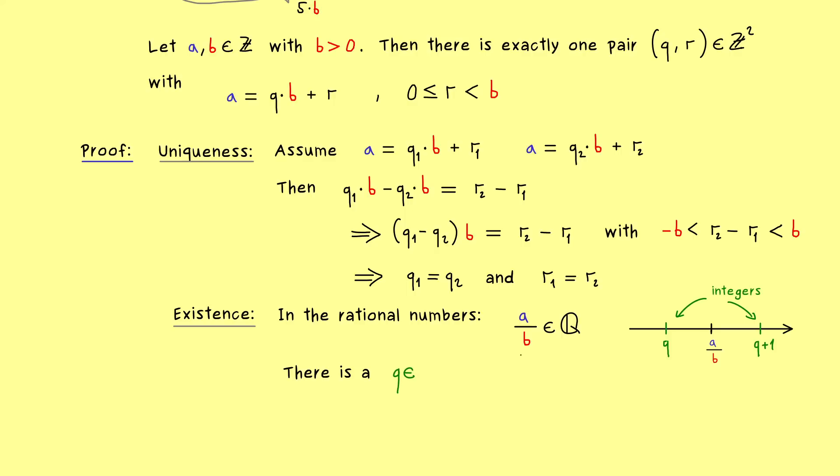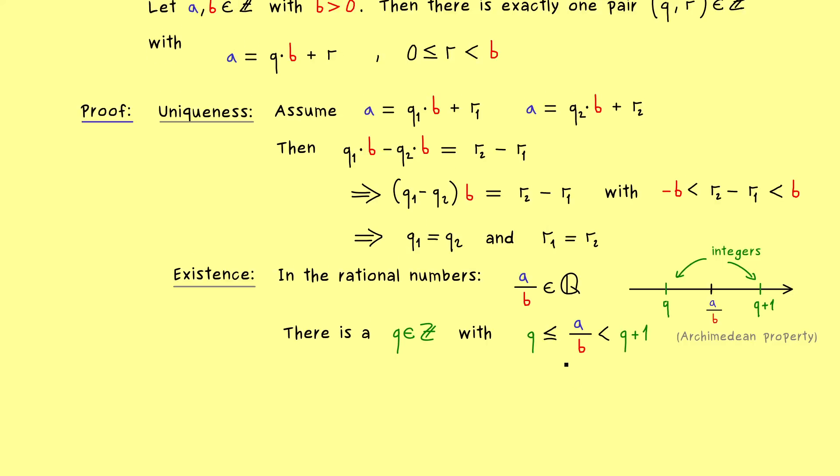More precisely, we can put it that a divided by b can be less than or equal to q, but not equal to q plus 1. And otherwise it should just lie in between. Okay, when we have that, we can simply go back to our integers by just multiplying with b. Then we just have our a in the middle and the multiples of b on the left and on the right. Moreover, then you see, we can just subtract q times b everywhere and then we have 0 on the left. And in the middle we have a minus q times b and on the right we just have b. Hence you see, this is exactly our remainder term, which we should call r. And then we have it. With this definition, our decomposition is complete. We have the division with remainder. More precisely, we immediately get that a is equal to q times b plus r and r satisfies the condition of the remainder. So the proof is done and the division with remainder is no problem for us with integers.